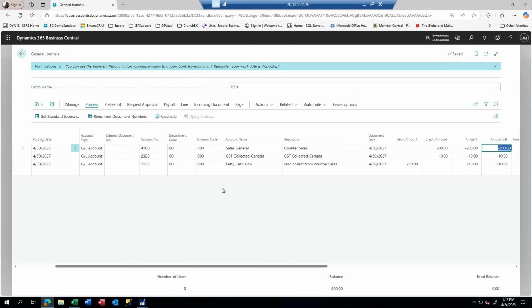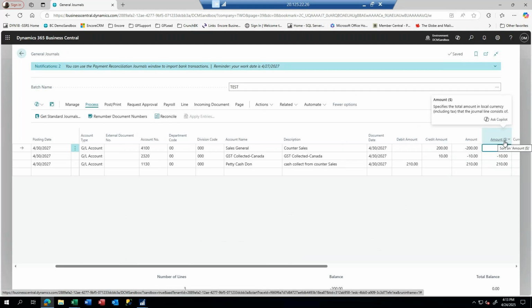When we go past there, we have an amount. We cannot use debits and credits. We could get rid of these two columns and only use positives and negatives. Negatives for credits, positives for debits, and then we would just enter the one amount. The difference between these two here is functional versus originating, in terms that people understand inside Great Plains. The dollar value that you see here is the dollar value of the local currency. So if this was a US based transaction, these are Canadian. We're in a Canadian company.